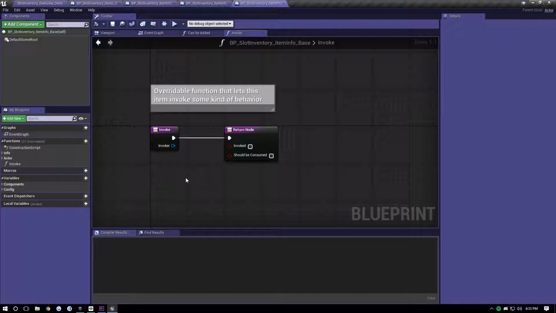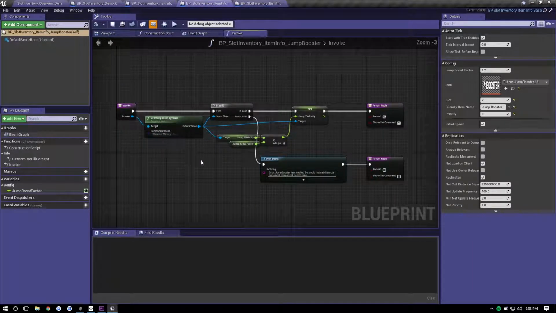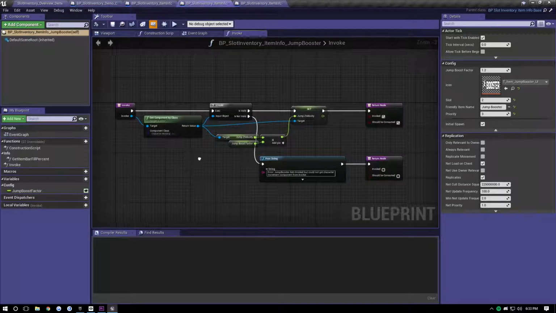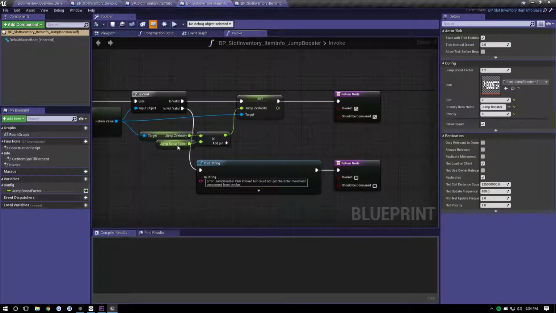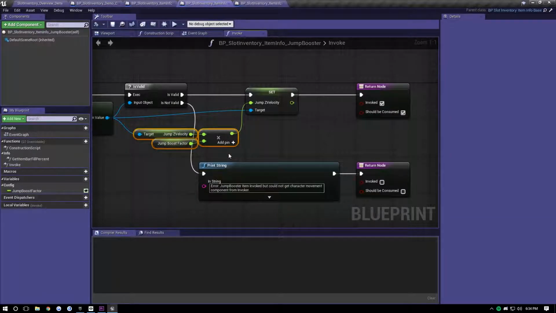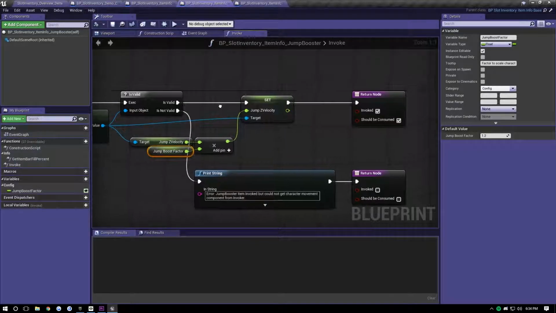The default invoke function does nothing, for example. It is up to child classes to determine what invoking really means. Again, looking at the jump booster item, we see that when this is invoked, we try to get the character movement component of the invoker, and if that exists, which it usually should, we go ahead and increase the jump Z velocity by some jump boost factor defined in the item.